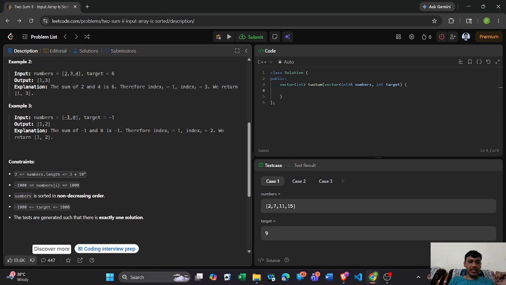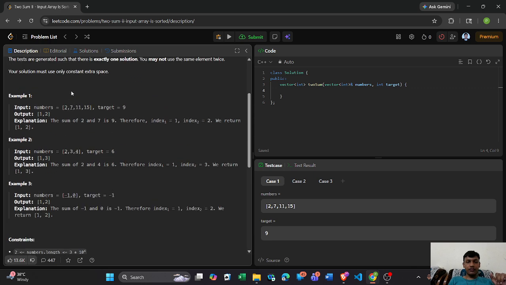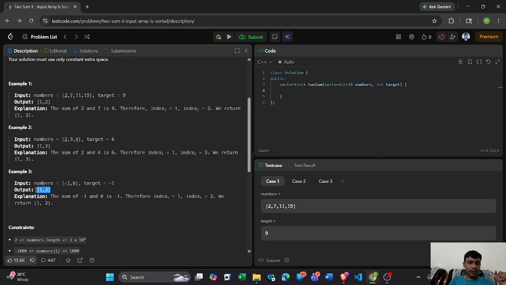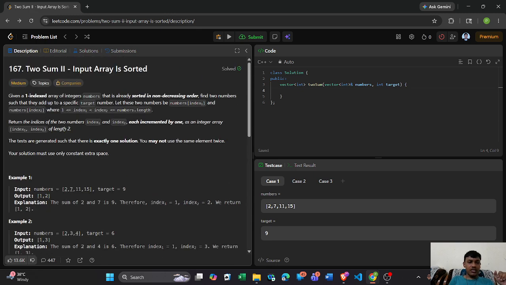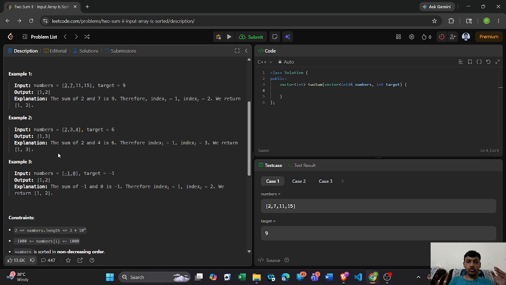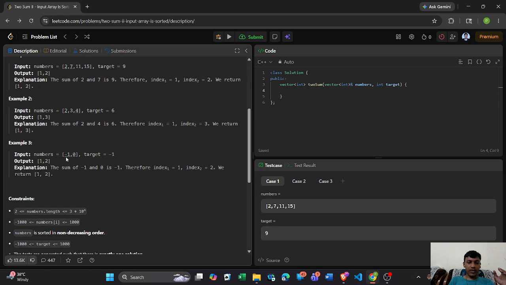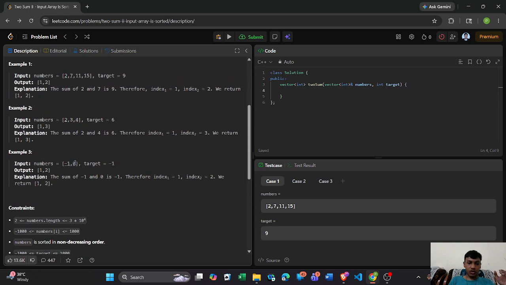For example 3, our numbers array is minus 1 and 0, and our target is minus 1. We'll simply add these two together, and we have to notice that we cannot just return minus 1 as a single value, because the question demands that we must return the two indices of the elements that are needed to make the target.